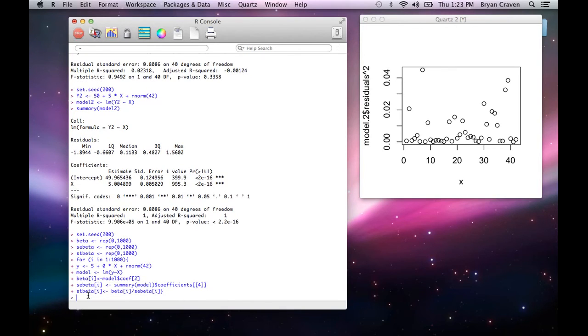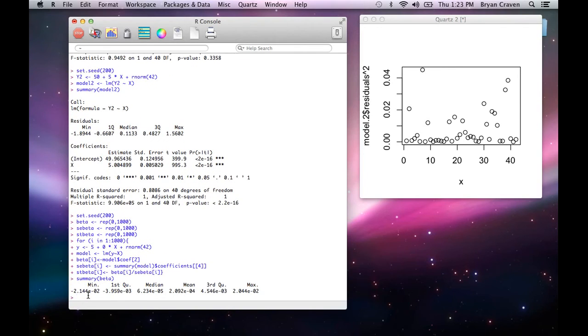So it didn't give us an error, which is a great sign. So let's look at the summary of beta hat, which will be kind of our sampling distribution. So summary of beta, and it looks like the highest value we obtained was 0.0204 or 244, and the smallest value was negative 0.0214.